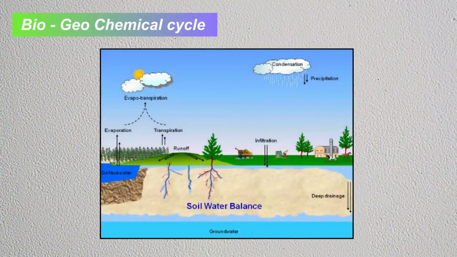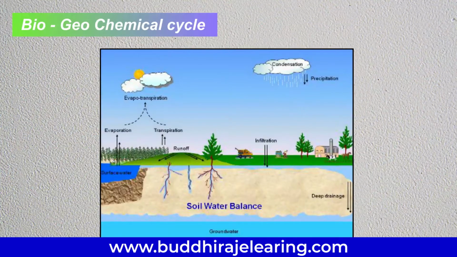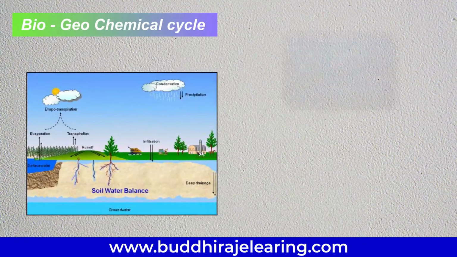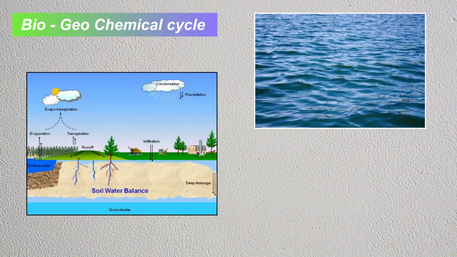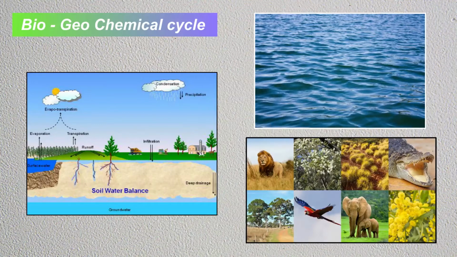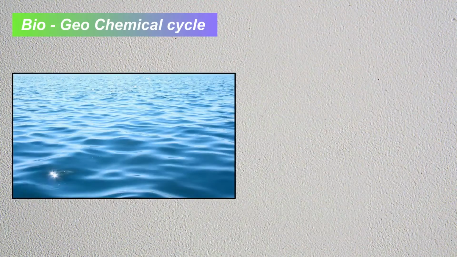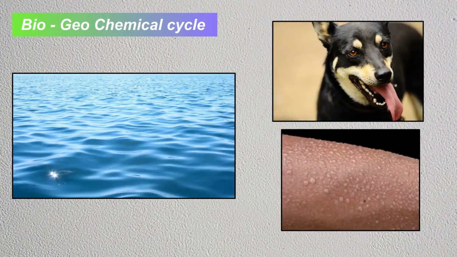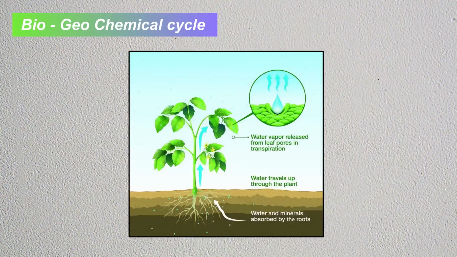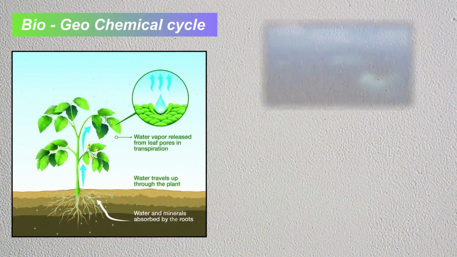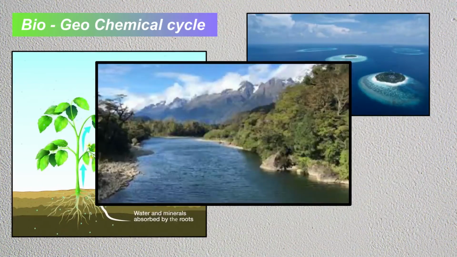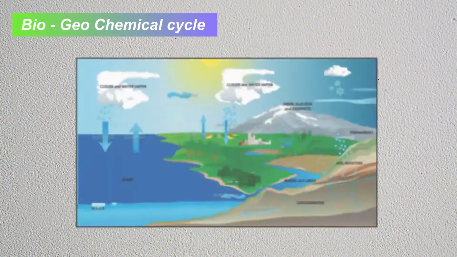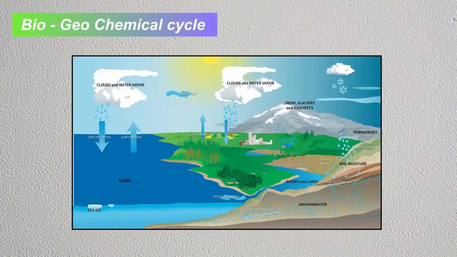Some amount of the rainwater is accumulated underground. Some amount of water is held by the living world. That means water is the most important part in the body structure of animals and plants. Some amount of water is released into the environment by animals through breathing and sweating. Plants release vapor through leaves into the air. The remaining water meets the oceans again through the rivers, drains, etc. This water cycle formed on Earth is helpful for the survival of the living world on Earth.